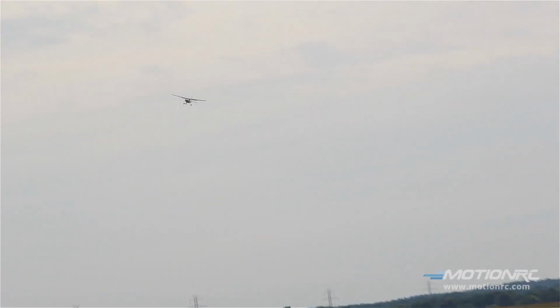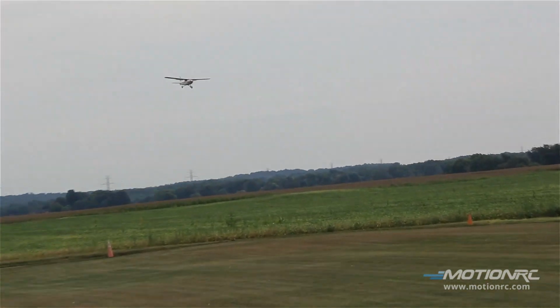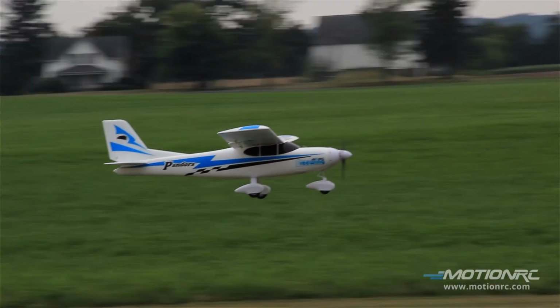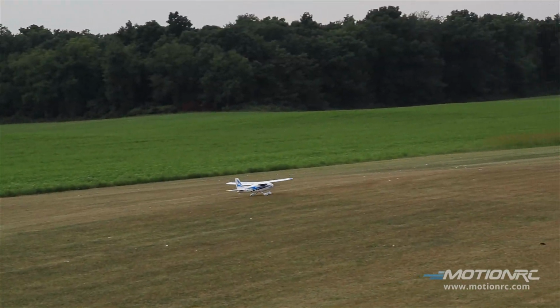How about that? So full flaps, half flaps, and then the next landing is going to be with none. This settles in very nicely with minimal throttle input on the half flap setting, which is nice. I'm giving it a little more throttle to maintain that descent. Got a little lift there, a little wind. Look at this, guys, you can really just milk it.